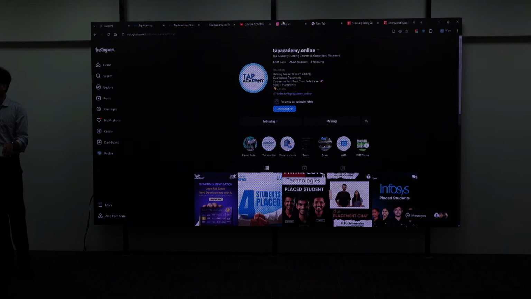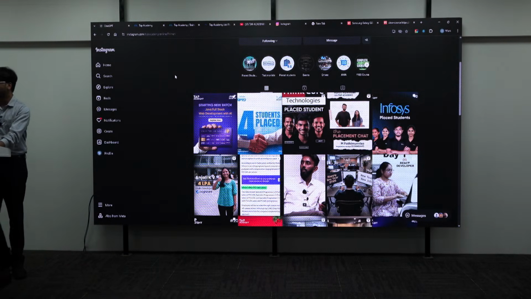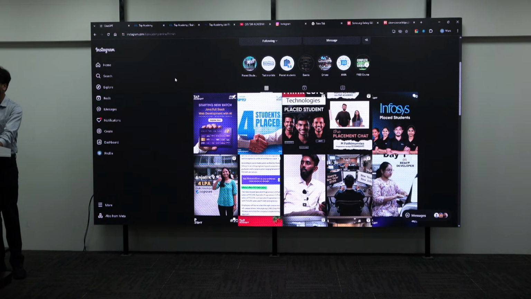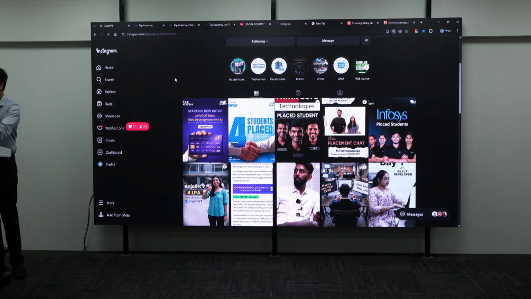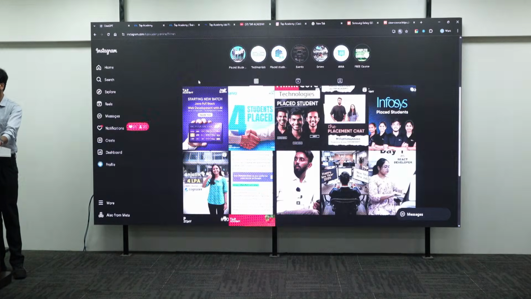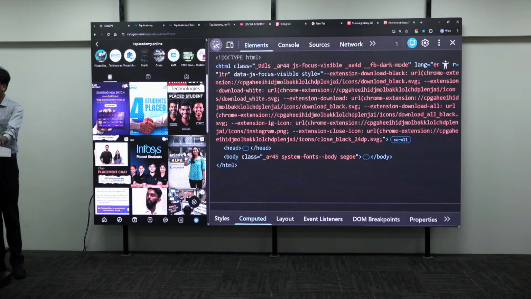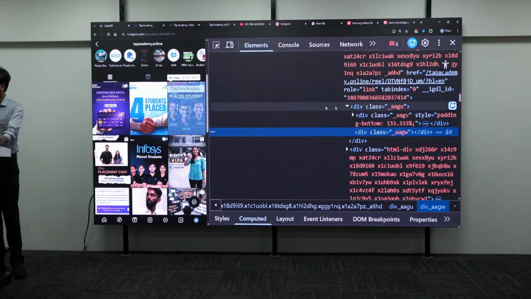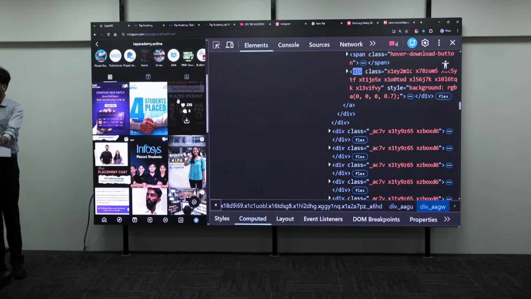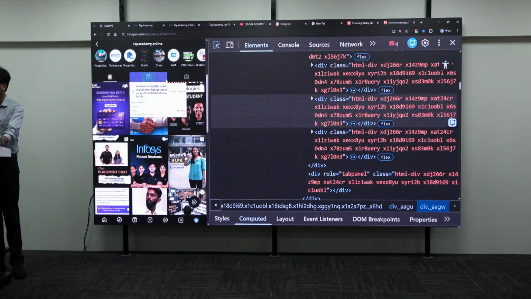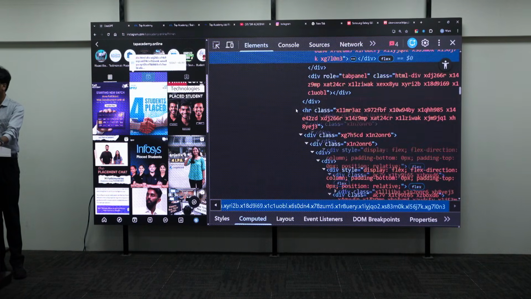So not only this, if I just go to Instagram, I just wanted to inspect Instagram and check what is happening over here. So you can see there are so many posts. Let me refresh it once again. A lot of posts are there. If I click on inspect, if I take my inspection tool, you can clearly notice these are divisions, and you can see clearly so many divisions are also there. You can see over here.